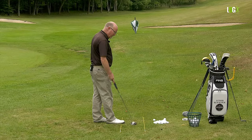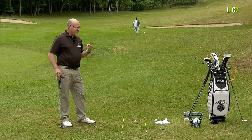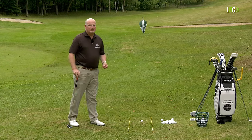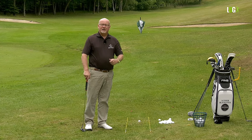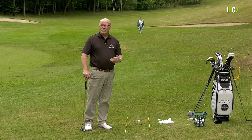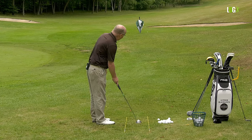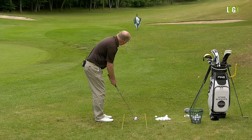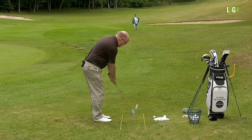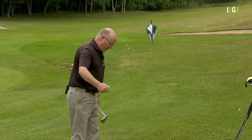You're getting direction right from the start. The other thing this does is it gets you to understand that the short game is not gentle — it's the opposite. It's committed, it's brave, it's courageous, it's creative. You don't back off on the short shots, you go the other way. So I'm only going a hundred feet, but you can see from the activity in my hands that the strike is rather hard.